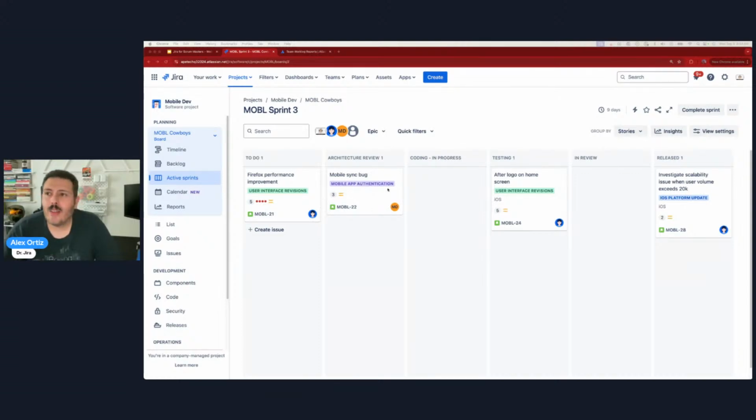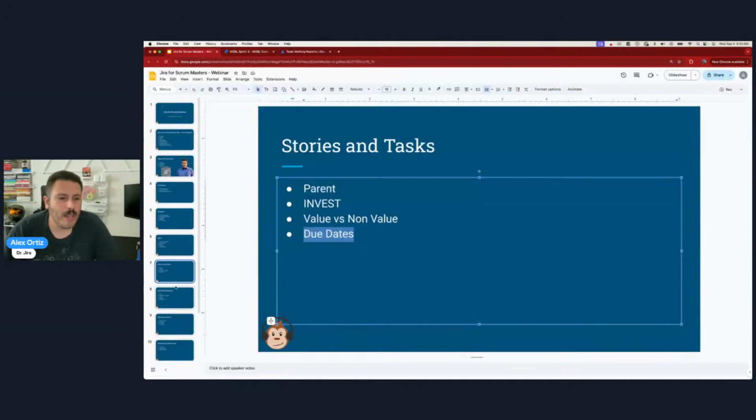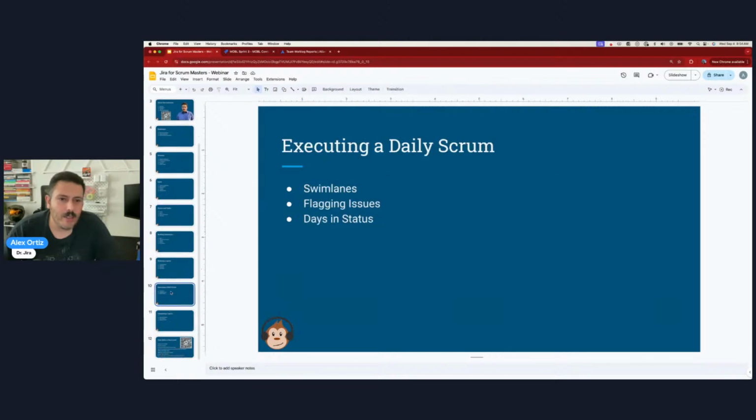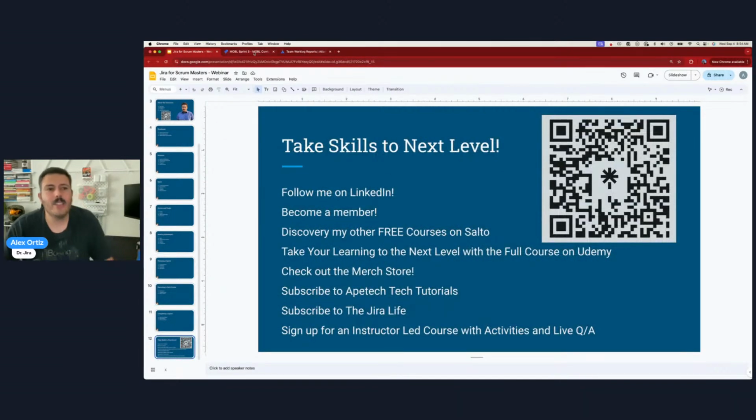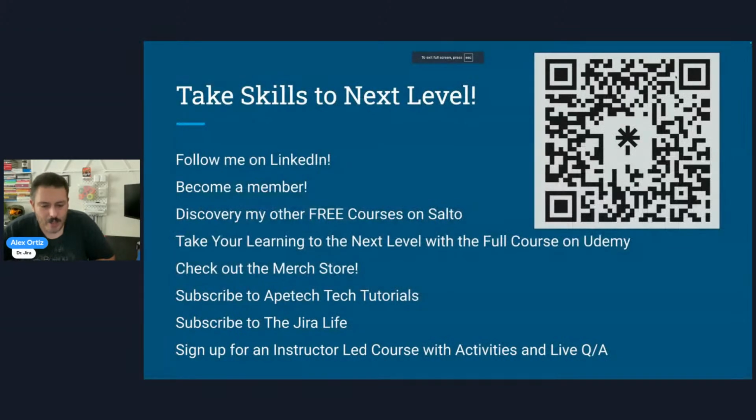So other than that, if you can get through all those things, I think, just going back to the PowerPoint here, yep, we looked at swim lanes. So other than that, it's communication, and I've given you enough tools. Hopefully, this makes a little bit of a difference as a Scrum Master, right? Because again, just knowing how to use Jira is one thing, but using it with this newfound knowledge might give you a slightly better edge.